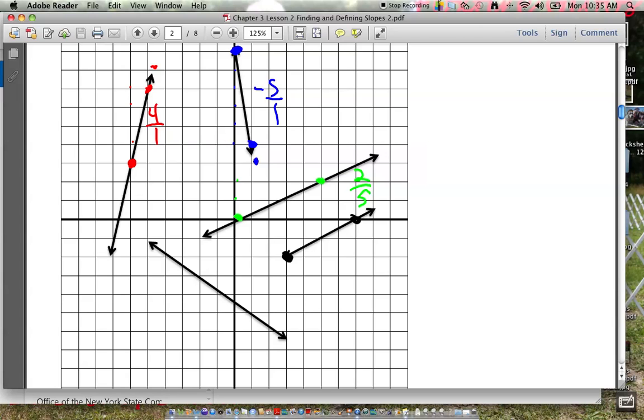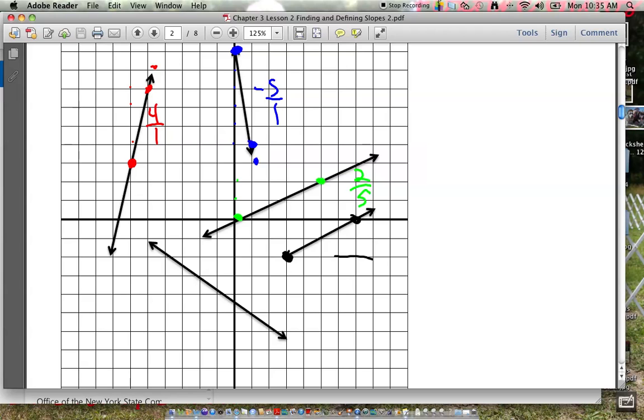Kevin, what do you think, bud? To go from this dot to this dot, here's my fraction. How much am I going to go up and how much am I going to go over? Kevin, come on, work with me here. Kevin, look at me. Kevin, you're moving this way. We don't move this way. We move up and down, and then we move left and right, okay?